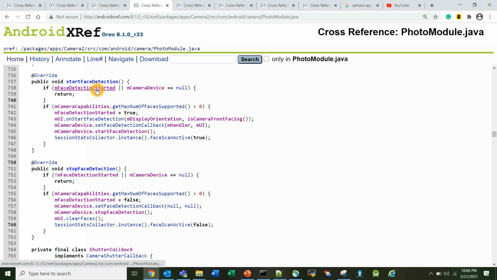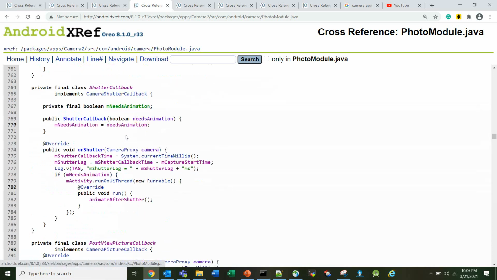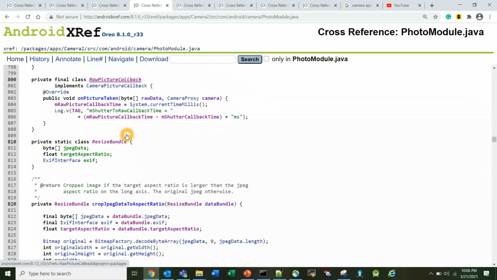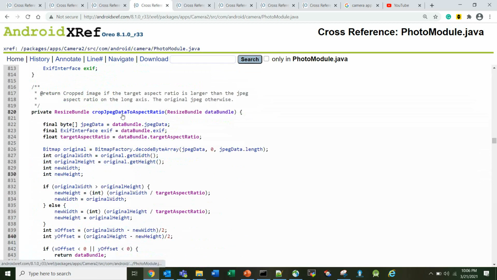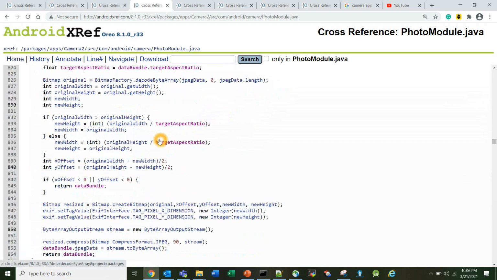So this is the one who triggers all these. The control goes to the lower layers, the exact hardware layers, the kernel layer, but triggering everything starts from Photomodule.java. Shutter callback, on shutter, so when you click on that shutter button, and cropping an image, crop JPEG to aspect ratio.